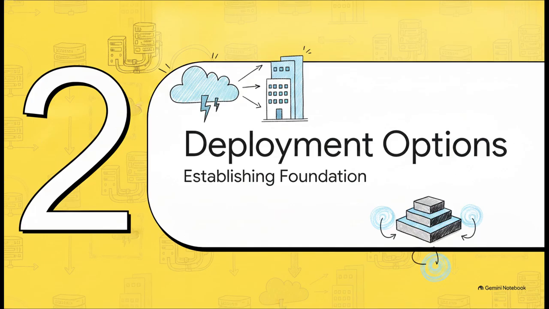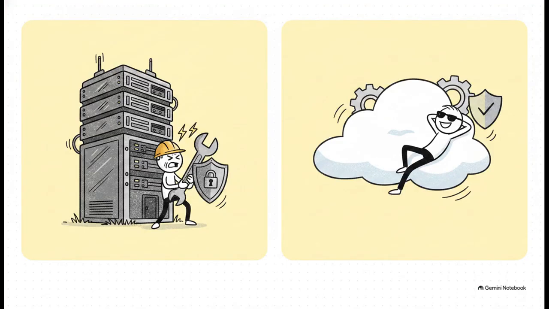Section 2. Cloud versus on-premises deployment, establishing the foundation. Before a business can start utilizing any of those applications, they have to make a huge foundational decision. Where are we physically going to host all this infrastructure? Traditionally, businesses used an on-premises deployment. That means you buy the hardware and the software licenses and you host them physically at your own site. Now, that gives you incredibly deep control, but the catch is you hold literally all the responsibility for monitoring, securing, and patching it.